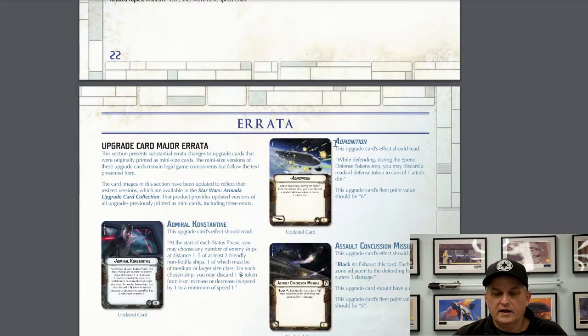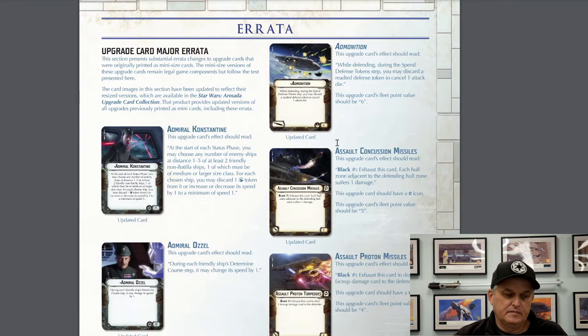And now we have errata. Finally, we have the errata. So we're going to go through these. Again, they've included errated cards from previous erratas. So I'm just using my memory to try and remember which ones are new and which ones have been that way for a while. So bear with me if I miss one. Sorry if I go through one that we already knew about. I'll probably recognize it pretty quick and move on.